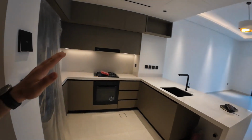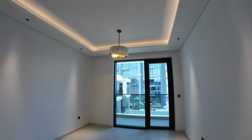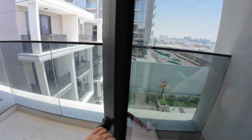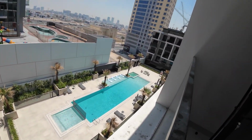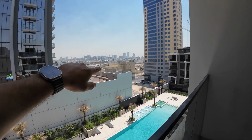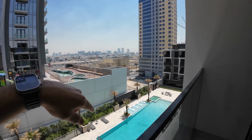I'm really impressed. Here's our last stop. We're at the 5th floor and you're gonna have to do some walking to get to this unit. This one's a little more expensive, same sort of layout, study, powder. Everything's the same except your view. So this gives you a little more privacy because you're on the 5th floor and you've got a, you know, view to the pool, so that's nice. I don't know what the future of that view is gonna look like because there's probably gonna be building a tower in that corner over there.